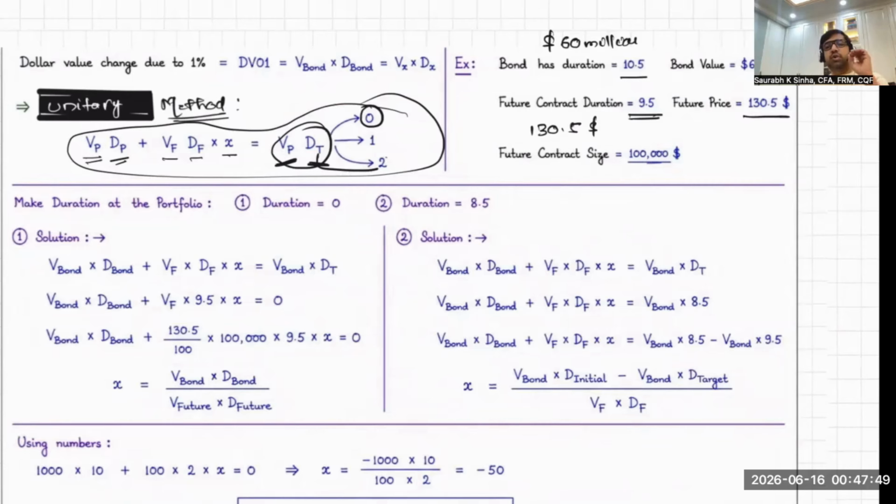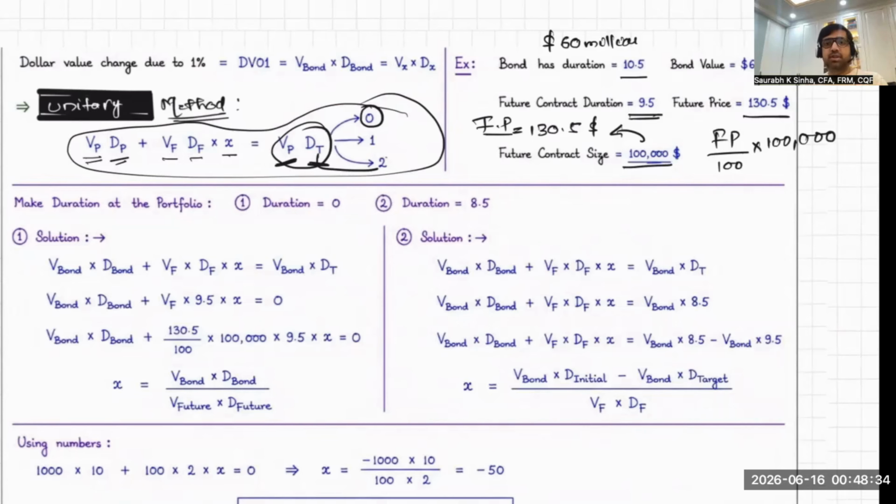130.5. Now, the quotation of the future contract is always given with the future contract size, and they might write it like 100,000 or $100,000. What do you have to do? This is a quotation; you can't do anything about it. So what you have to understand every time, if the future price is given, is that this quotation is in the percentage of the contract size. That's it. So the final future price is the future price given in percentage into 100,000. That's it.